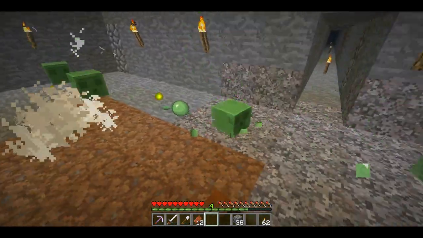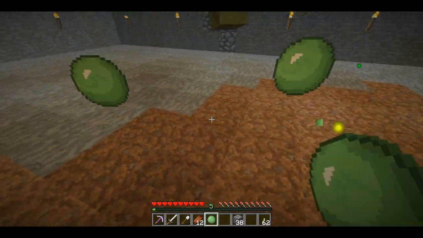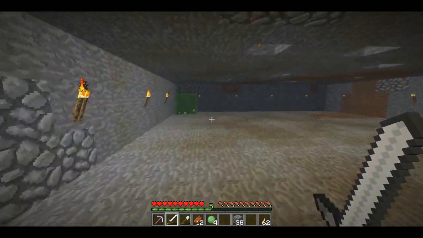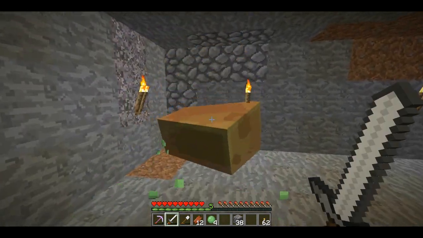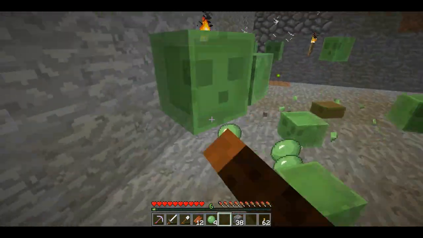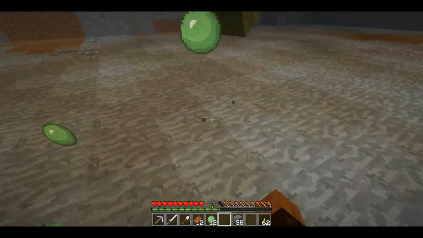When they break down to these little ones, I tend to switch to my hand because they're one-hit kills for the most part. Oh, there's another one spawned now. Whoa. I like how they all kind of come to you. You don't have to chase them down or anything.